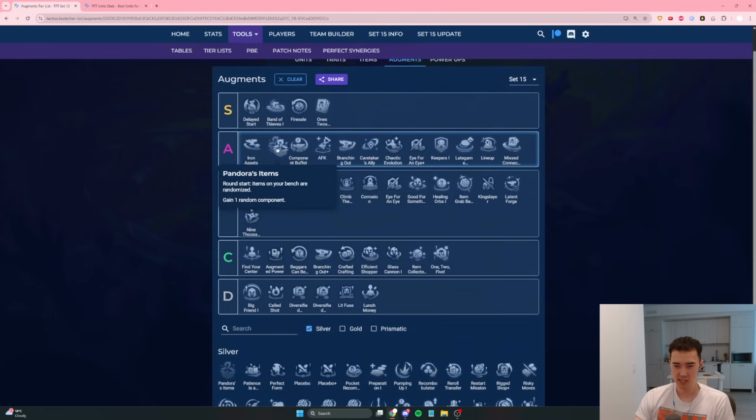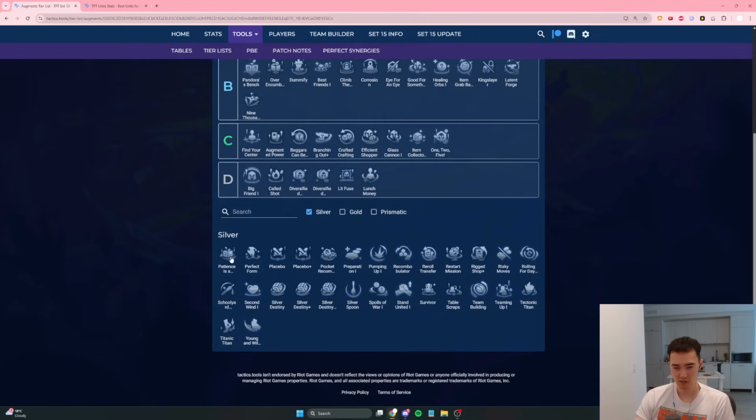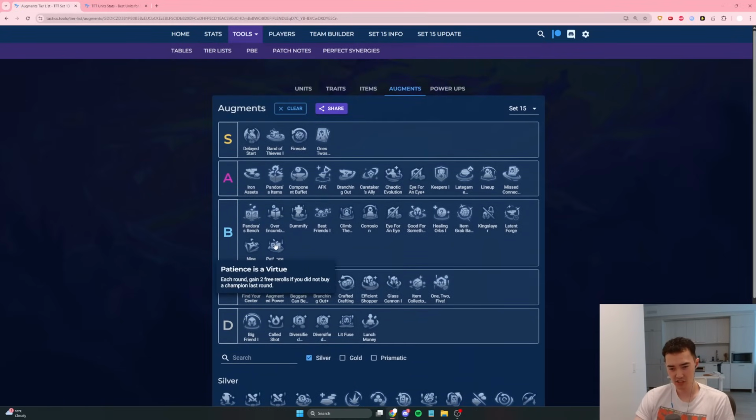Pandora's items, gonna put it in A tier. Very similar to component buffet. Just one component, lets you pick your items. Very good. Patience is a virtue, gonna put it B tier. Solid lost streak option.